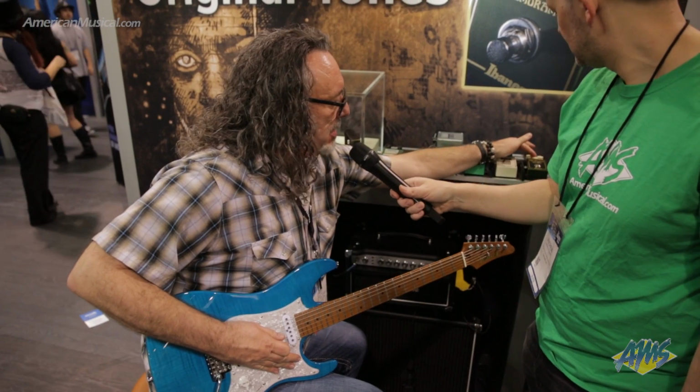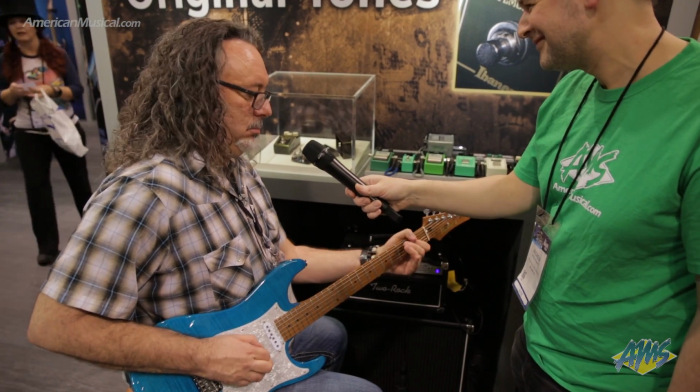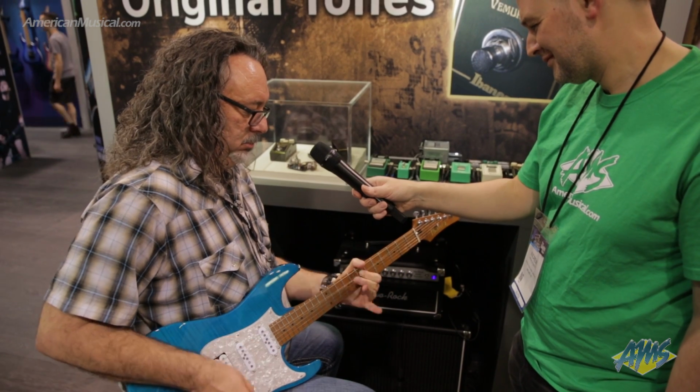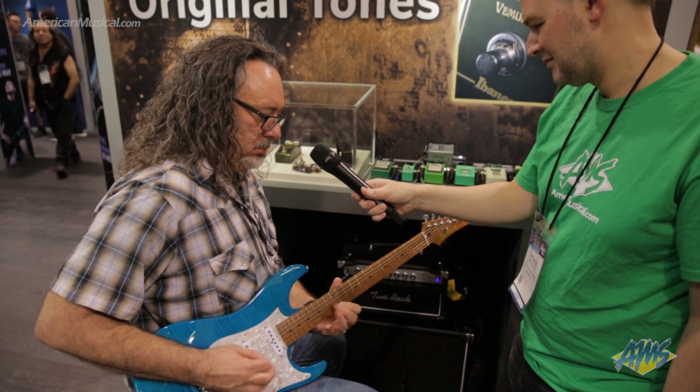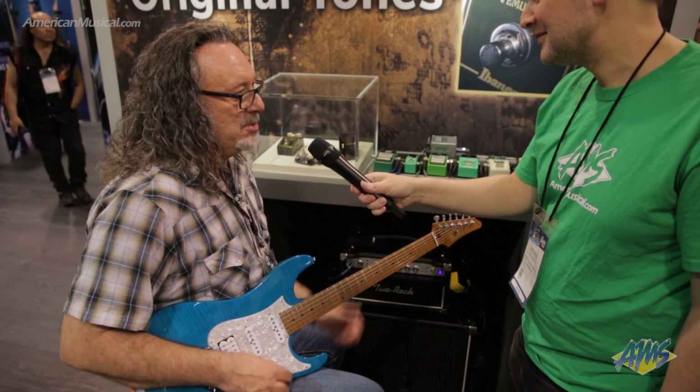And we can dial up the tone a little bit and get more bite. So that very exact single coil into a Tube Screamer sound that everybody knows.